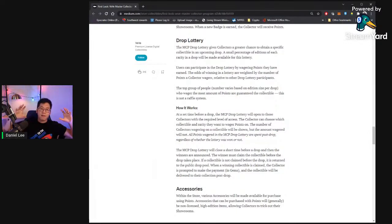So a lot of us were debating, are we going to have an auction-style system versus a lottery system? So now it's very clear that it's lottery-based, because in an auction system, you wager your points and you only lose your money in auctions if you win. And a lottery suggests you pay up, and whether you win or lose, you lose it no matter what. So I'm glad they went with the lottery verbiage, because remember that Dan Crothers did talk about how OMI staking, OMI token utility will have a very similar function if you watched previous AMAs with Dan there. And so there's going to be another system, another way where you can use your OMI tokens to do essentially some of the aspects of the drop lottery.